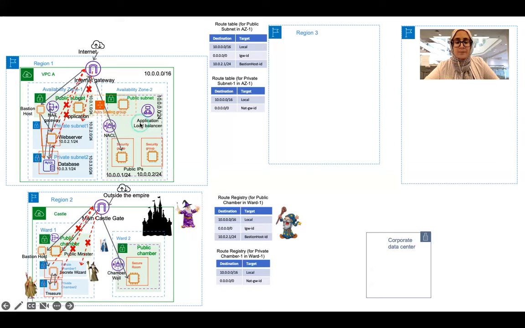The main concept is the elastic load balancer, and within the elastic load balancer you have different types. One is the application load balancer. The other one is the network load balancer. And then we have the classic load balancer, which is an older version of it.